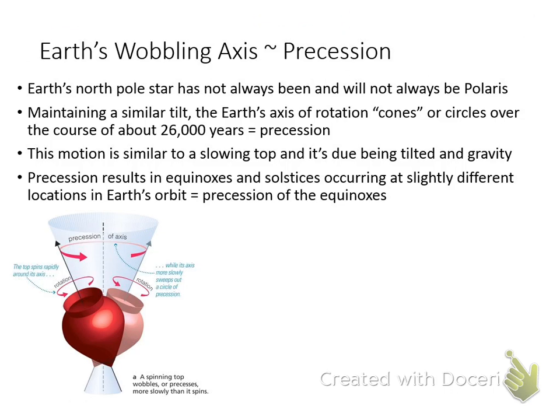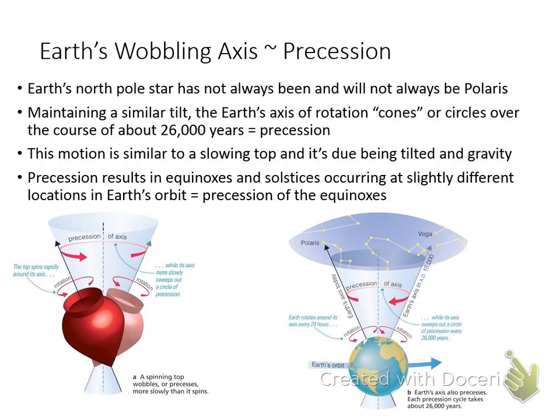Now this is a standalone topic. So we said, during the formation of our solar system, the Earth got bonked, and it's been tilted 23.5 degrees ever since. So what it does over the course of 26,000 years is it keeps that tilt, but instead of pointing at Polaris, it's going to point in some other direction, not necessarily even a star. Okay, it's going to stay tilted, but it's going to make a cone in space, like a top, like that.